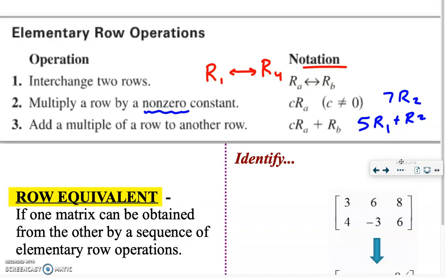So, could we still use this second row operation? And if the task was to turn a 2 into a 1, and we're thinking, yeah, I've got to divide by 2, we just have to not write it that way. We have to have that part of our brain kick in that says, all right, I'm not dividing by 2, I'm multiplying by 1/2. Okay, are we good with that? All right. Same thing with subtraction. There is no subtraction. We're not going to look at it as, okay, we're going to take row 1 minus row 2. But could we say that we're going to take row 1 plus negative row 2 and mathematically do the same thing? Yeah, absolutely. So again, we want to just activate your mind to think that everything is going to be in terms of multiplication or addition. Okay, what questions do we have so far?